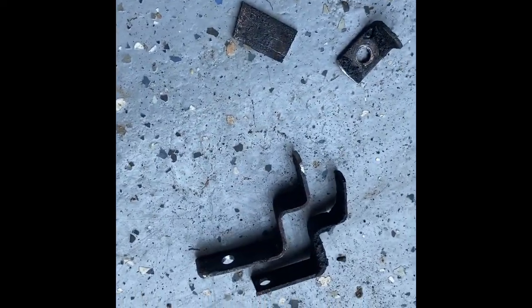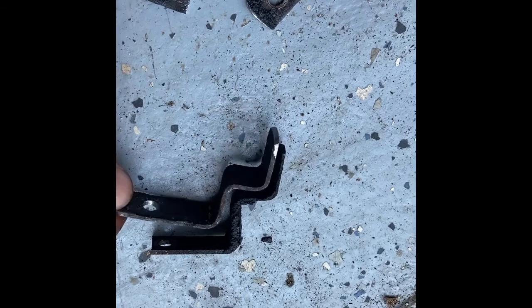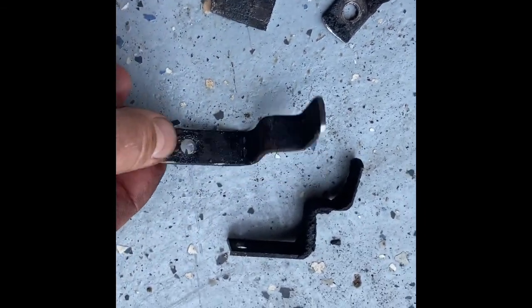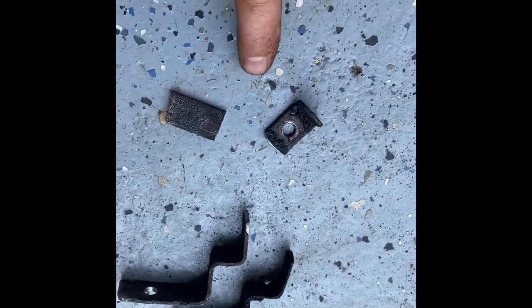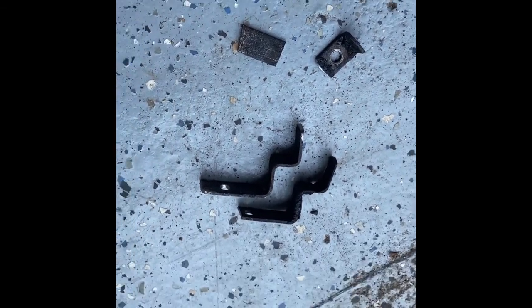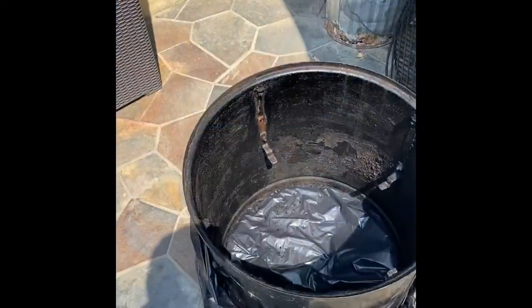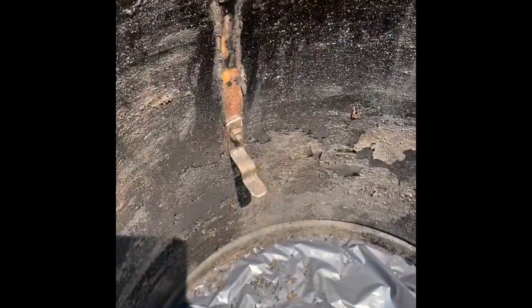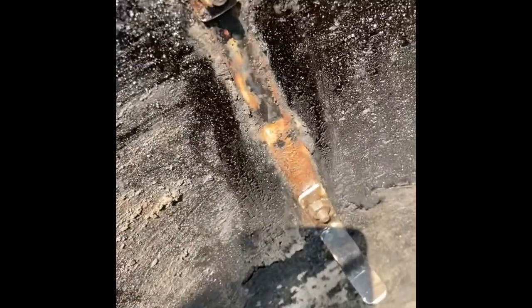Okay, here's our old piece. And here's our new piece with the hole. You can see it's got the same bend. And here's what's left over, this piece and this piece. I'll bolt it up to the barbecue and see how it works. Okay, so here we are. I've just installed it. And this one went back up. Now see that piece is missing, and that's what we used to make this piece.